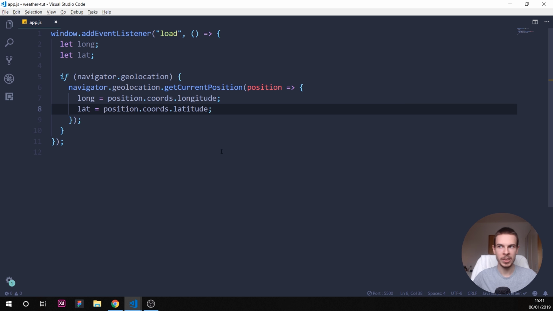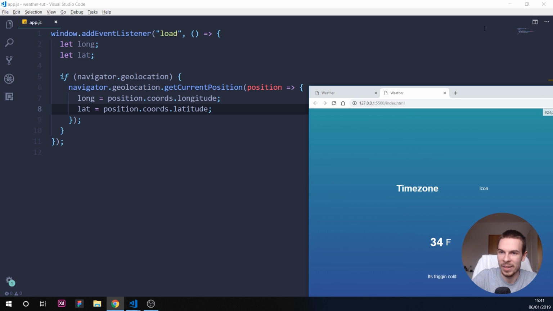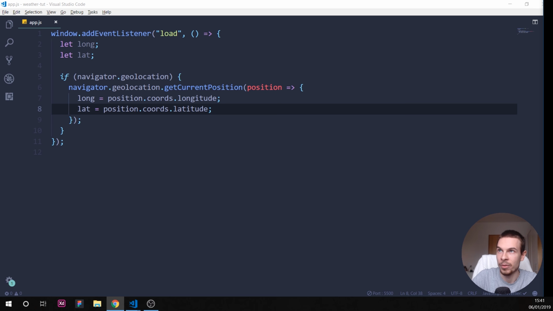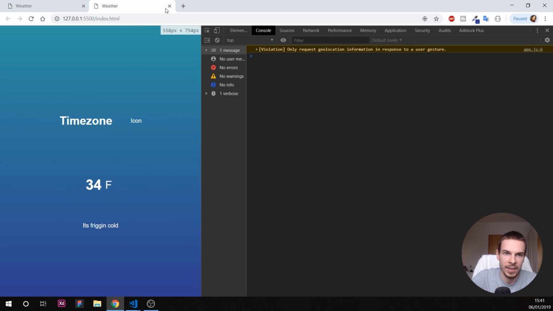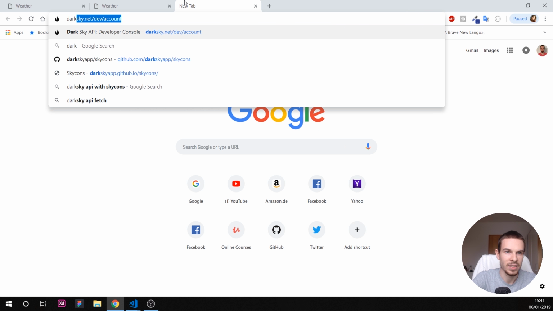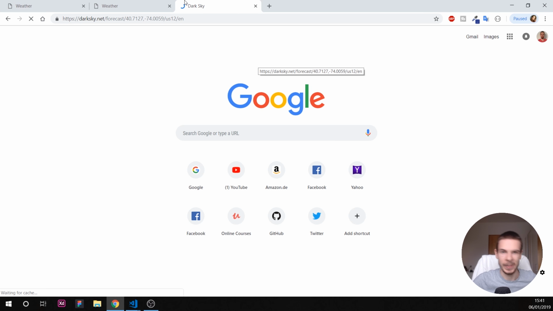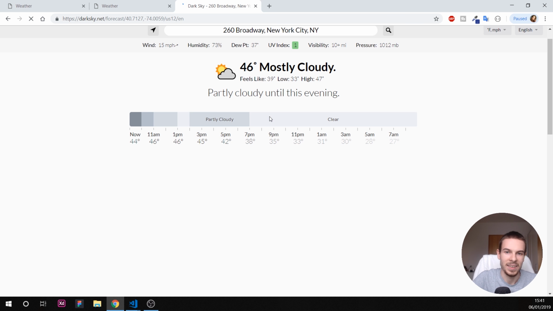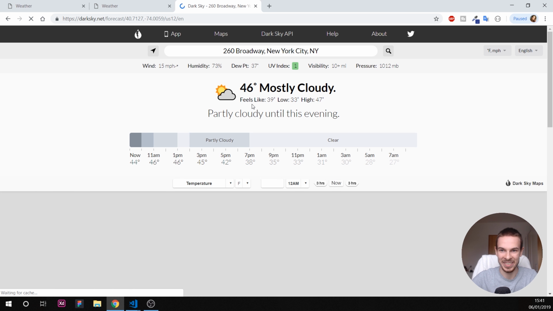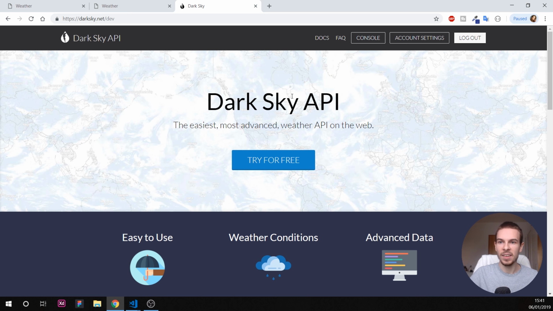All right, now what do we do with this information? Well, we need to access the weather, right? We need somewhere to pull that weather out from. So to do that, the best one I found and the easiest I found was something called darksky.net. So you can go here, and it's free, which is great because hey, everything that's free is nice. So you can go on darksky.net here. You can go on the Darksky API. You can click it. You can click try for free. You can make an account.